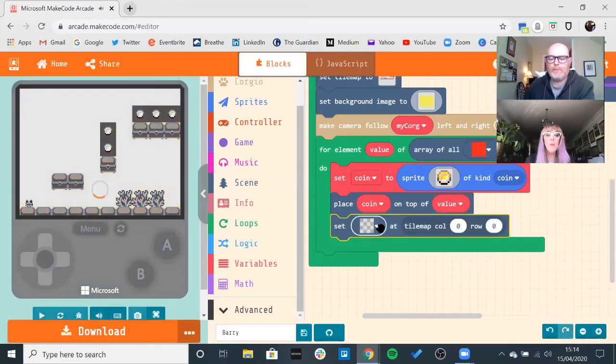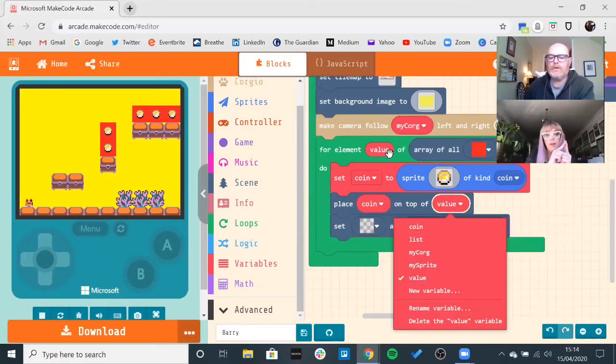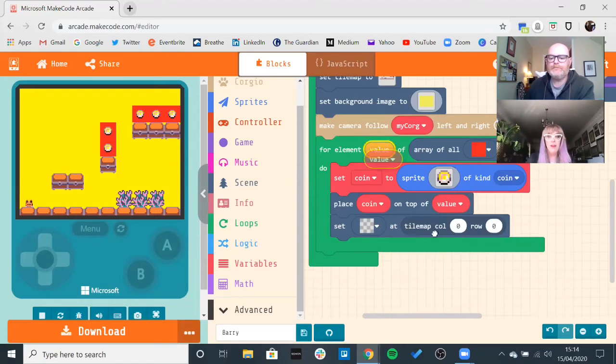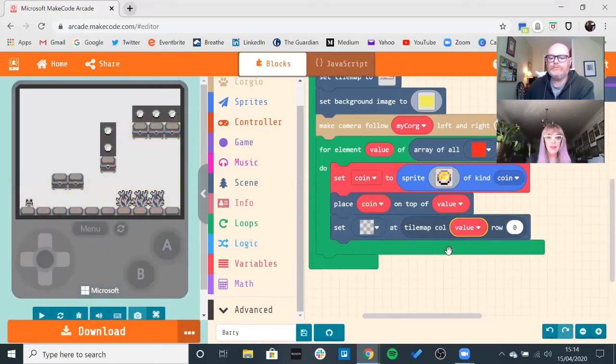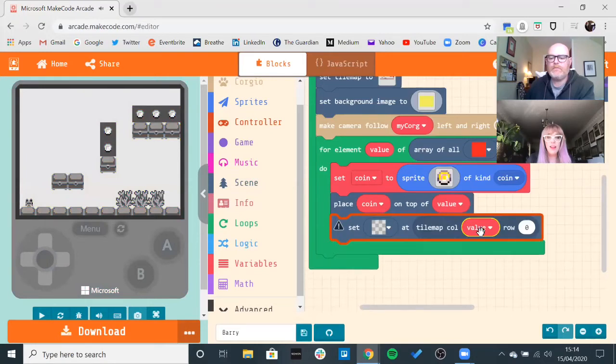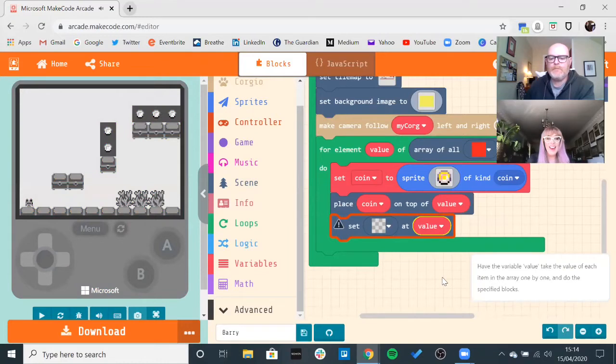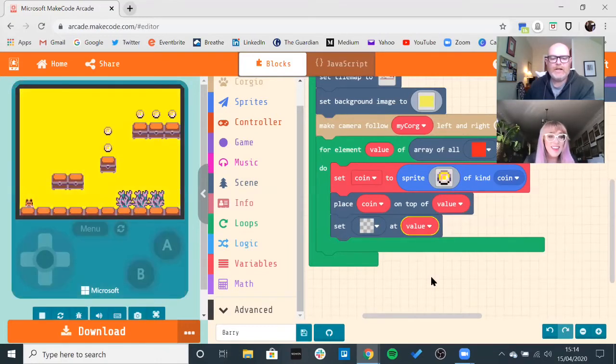Okay. And then we're going to go back to that value, the value that we dragged out. Not that one, the first one. Okay. And we're going to drag that into where it says tile map, column and row. Oh, that's not quite right, is it? No. That's it. Yeah. There you go. Okay, so now we've got all of the coins.